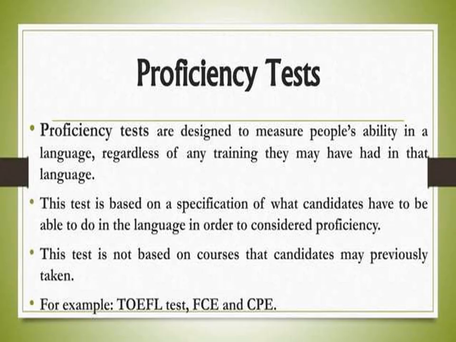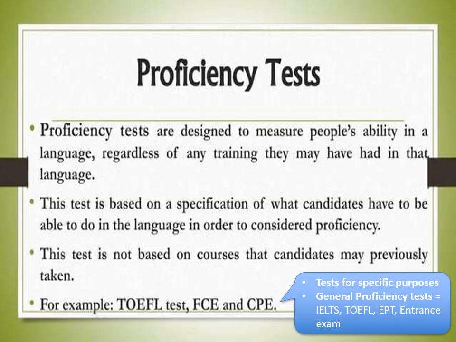Now, there are 2 main types of proficiency tests. The first one is what we call tests for specific purposes. For example, a test for university students may check if they have the English skills needed to study in an English-speaking country. So some tests might be different for art students and science students because the language used in each of those subjects is different. Or a test for job applicants, like for a translator. They focus on whether they can use the language professionally, such as translating speeches or documents.